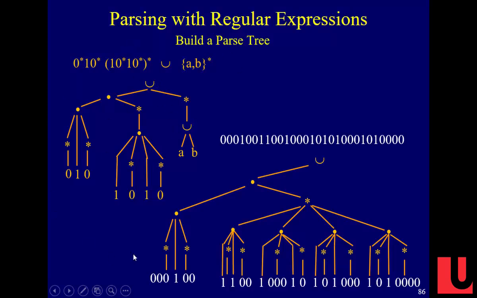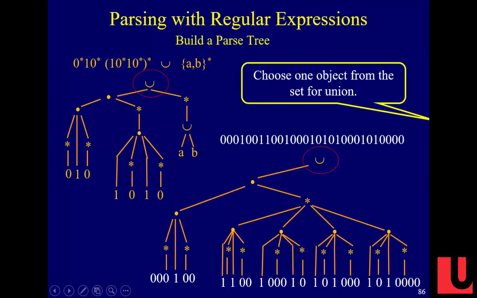How do you produce this tree? From this tree, you want to produce this tree. That's what you do: at the union, you decide which way to go. At the concatenation, you go both ways. At the star, you choose how many ways to go. And even here, I got lazy, but really I should have done star goes 4 times, which gives me 0, 0, 0. That's what I should have done down here instead. But I'm pretty lazy.